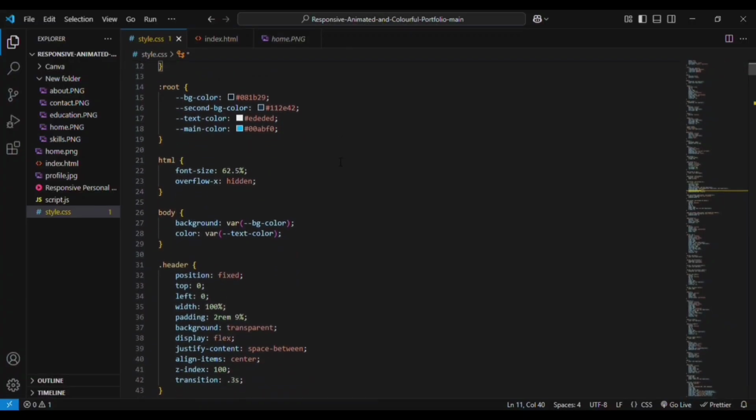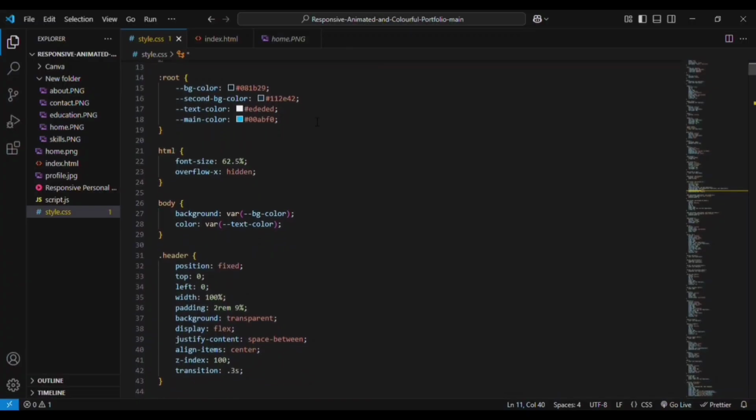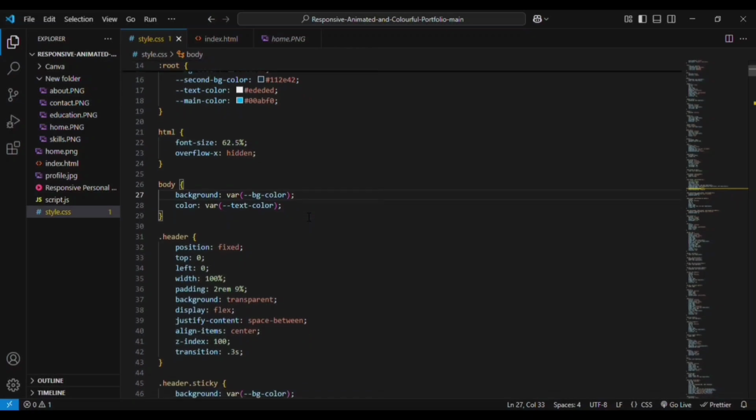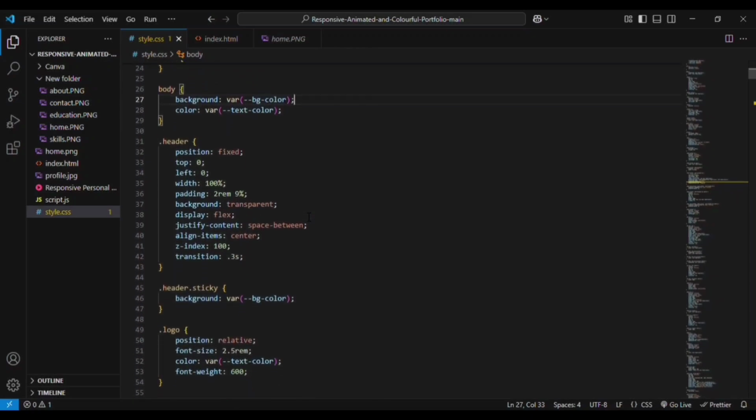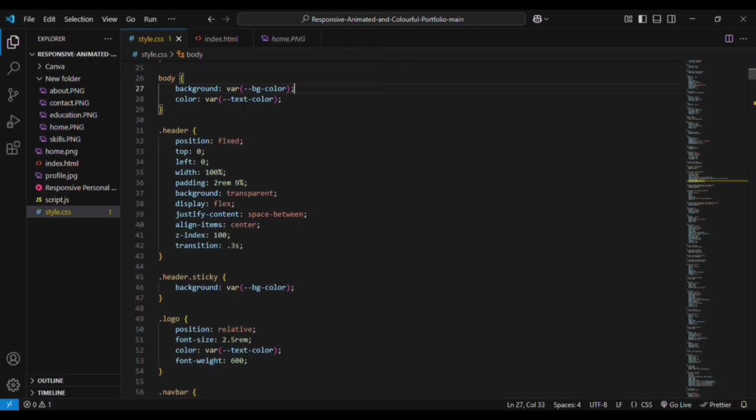The font family that we are going to use is Poppins sans serif. The root element is nothing but whatever the values that you are going to use in this website, you can add here. I'm adding the main colors that I'm going to use in this, and I'm going to call those colors by using the var element. You can see here var bg color for the body element. By giving the name here, I'm calling this over here by using the var element. Then for HTML font size and overflow is hidden. Then body tag, for that we are adding the background color, background as well as color to it.